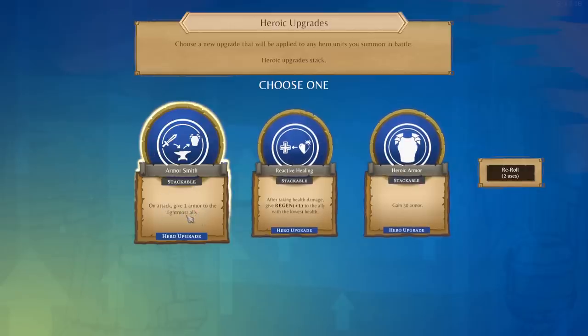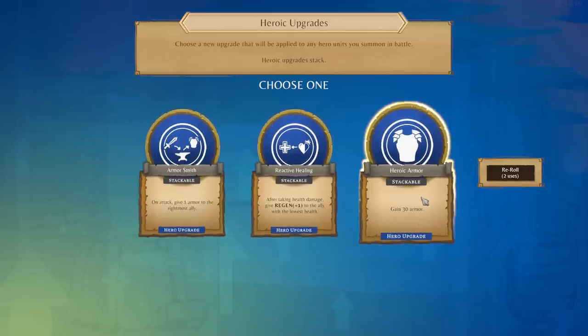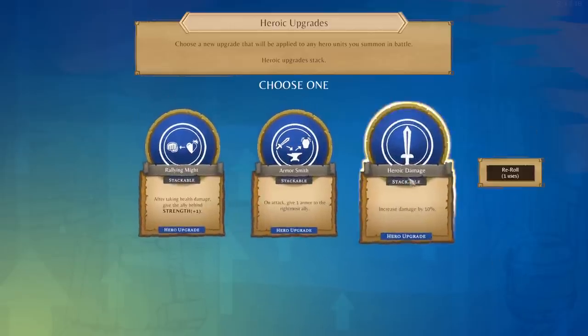This is another one. On attack, give 1 armor to the roadmost ally. That's also good. But we're going to try to use all our rerolls. Here we go. 10% damage.